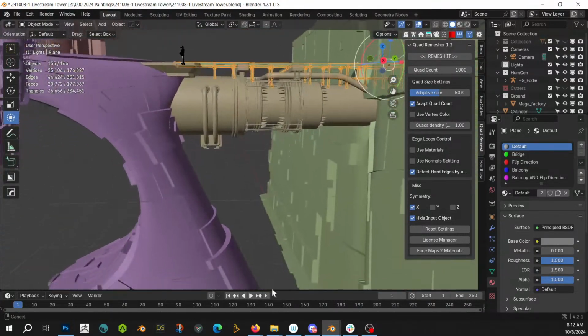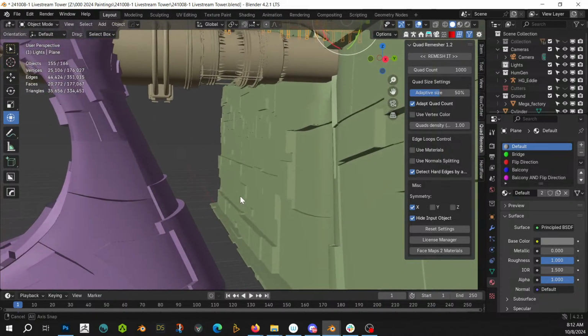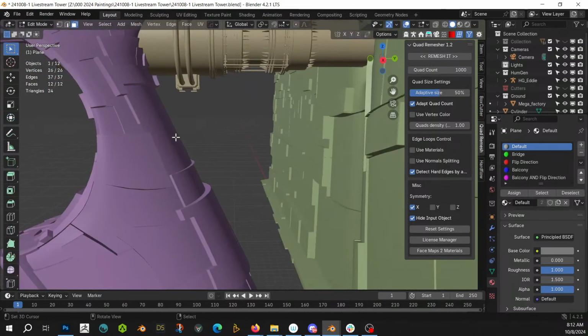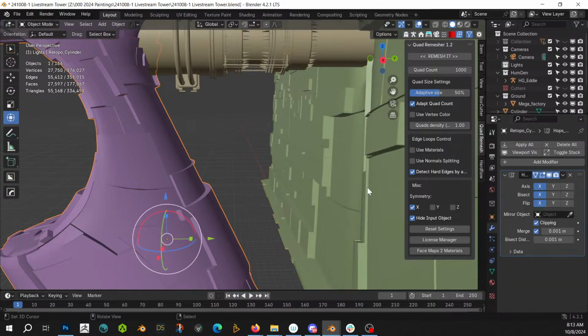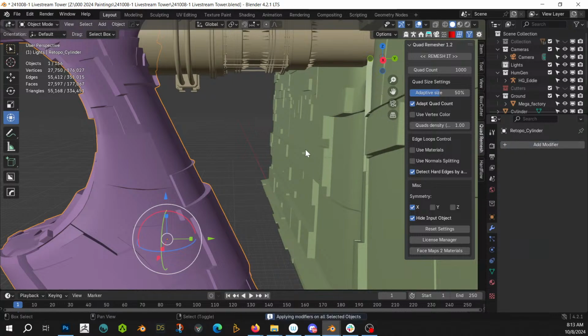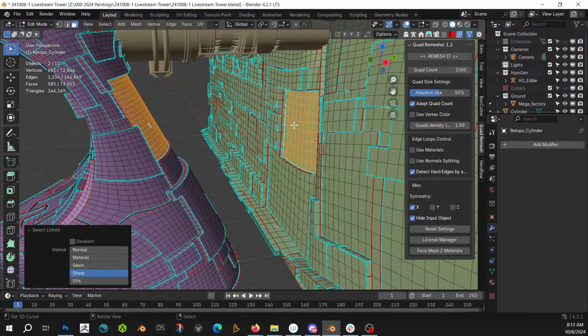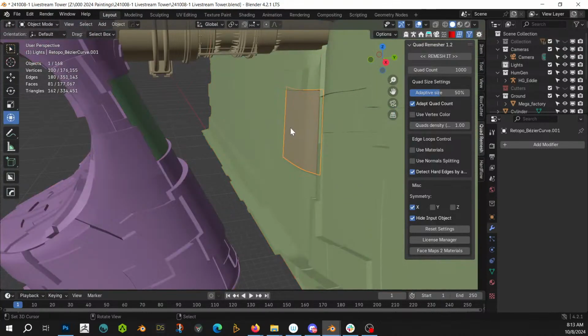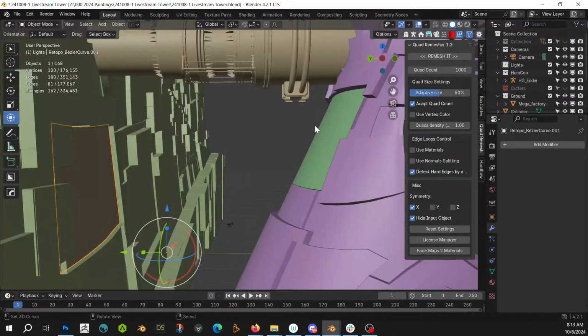We definitely want some cables too. I'm gonna join this and this. Make sure it's, yeah, apply that. And join this or not. No, keep them separate. L and L. Yes, actually, I'm gonna take those section. Cool. So those are separate objects now. Just gonna make our life easier if they are.